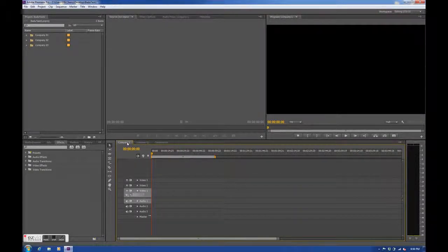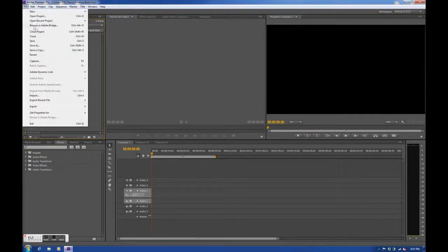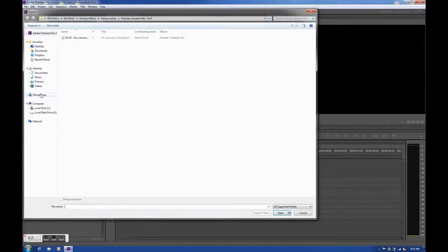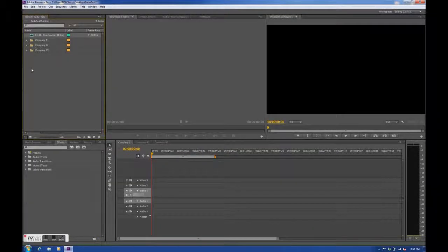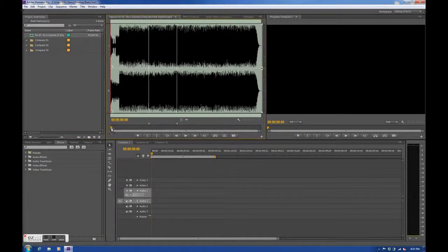So here, these are your videos that I was talking about, your video tracks, and then your audio tracks. And so for sound, if you're going to import music, go ahead and just leave the music outside these folders, since I'm pretty sure you use the same music. So file, import, wherever your music is, click on it, open, and then you can double click on it, and then your music will play here.